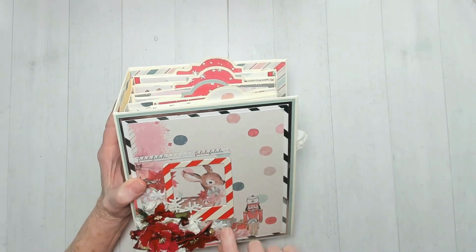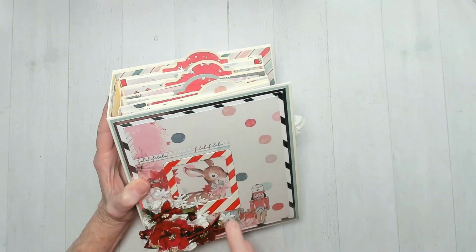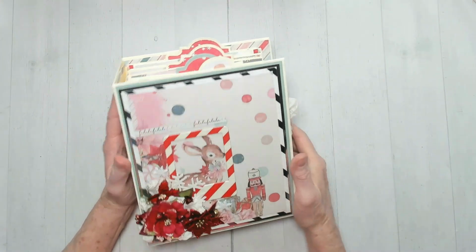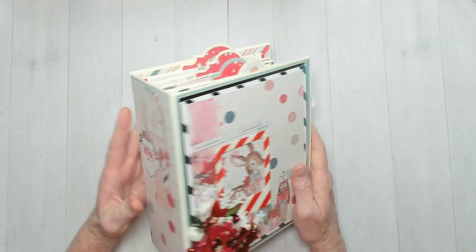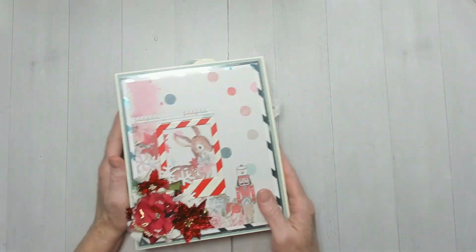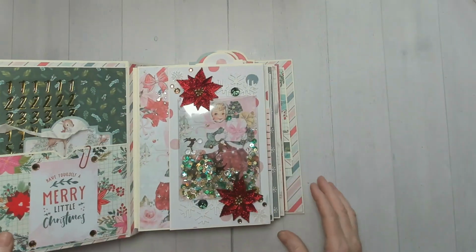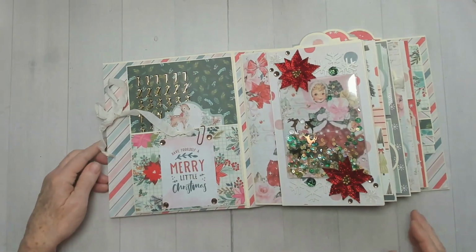I may have added this off camera: a couple of the little plastic snowflakes, one here and one here, to just add a little more in there. Left everything else plain the way it was. There is no bow closure. I decided not to add anything like that. I think it'll be okay. This opens up.